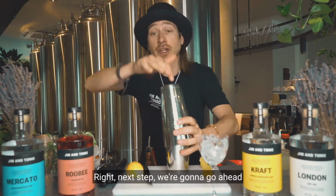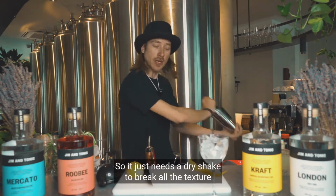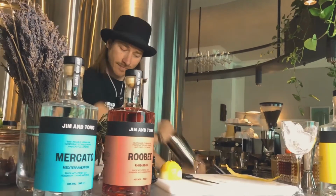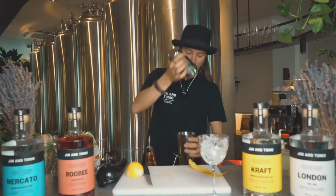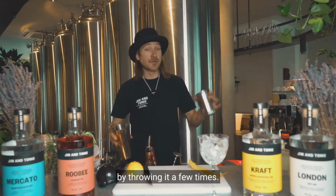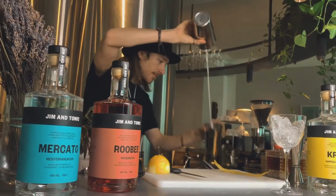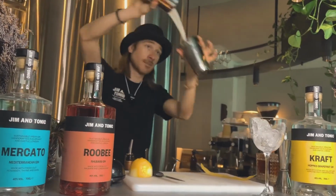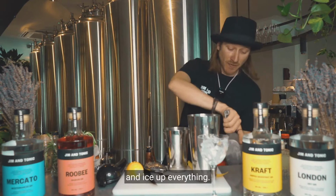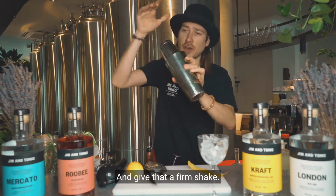Right, next step, we're gonna go ahead and shake that without ice. It just needs a dry shake to break all the texture of the egg. And I'm gonna push it one step further, create a bit more aeration in the drink by throwing it a few times. Right, so now we're just gonna go ahead and ice up everything and give that a firm shake.